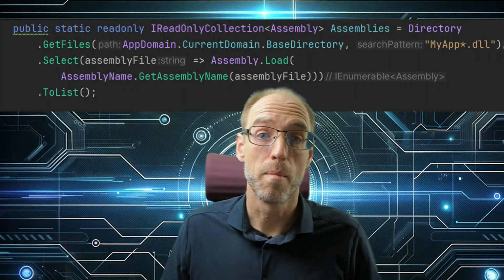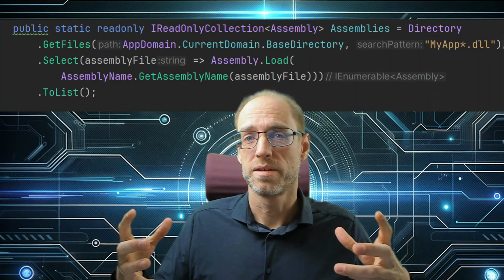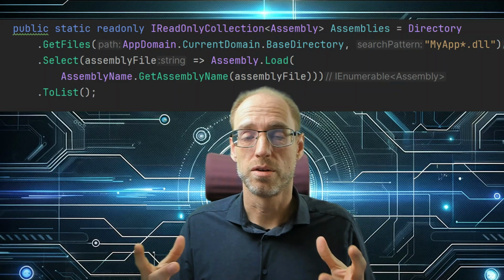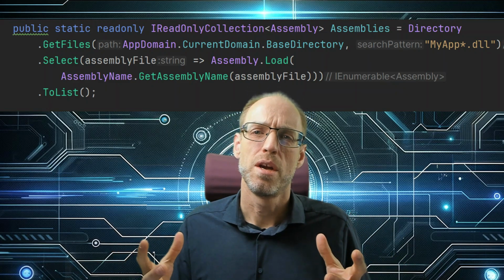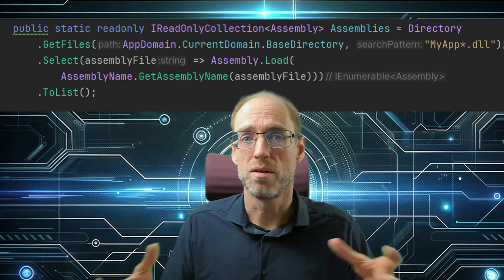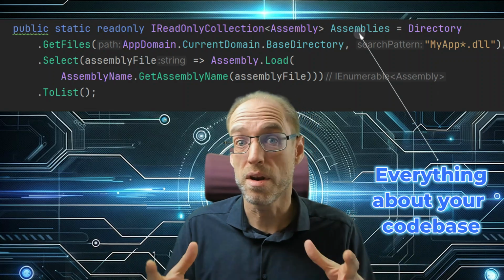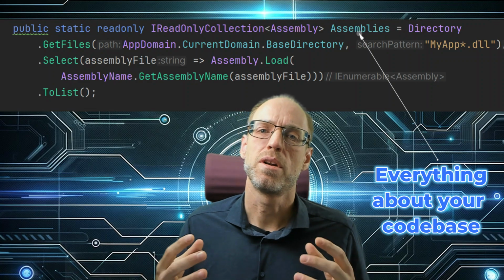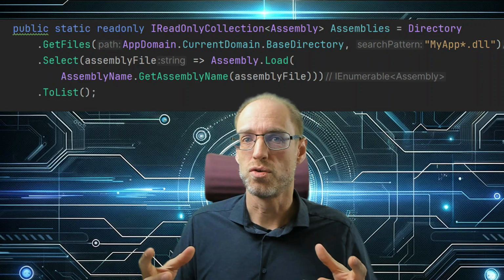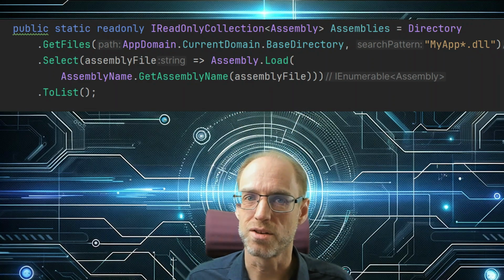Here is a similar but more powerful idea. You can see, depending on the reflection capabilities of your language, you can load all the data, all the types, their methods, how they use each other, dependencies, how they're named, everything. And you can load all of this into memory for a test that you can write.